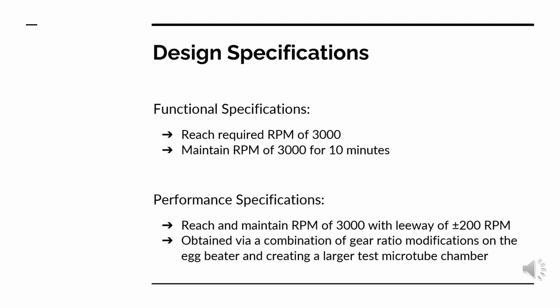To obtain these specifications, we worked to modify the gear ratio in a common hand crank egg beater and create a test tube holding rack with a larger radius to reduce the revolutions per minute and avoid fatigue.